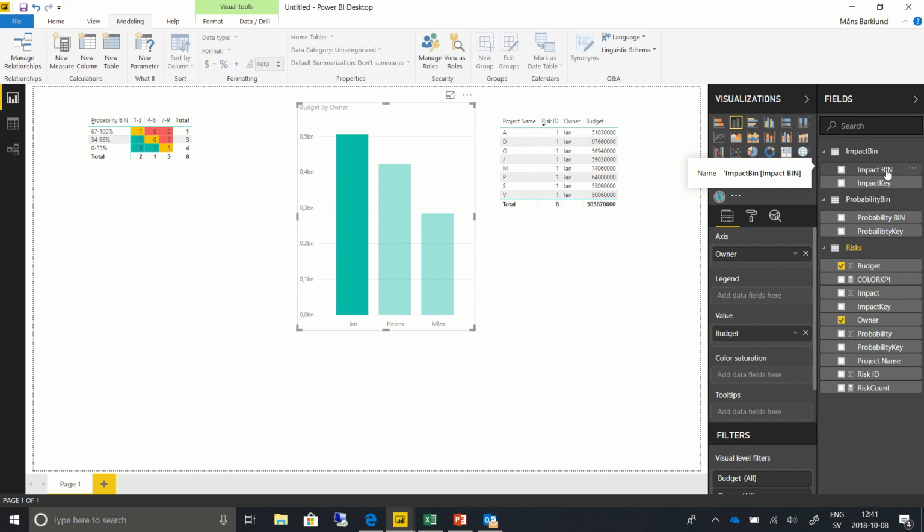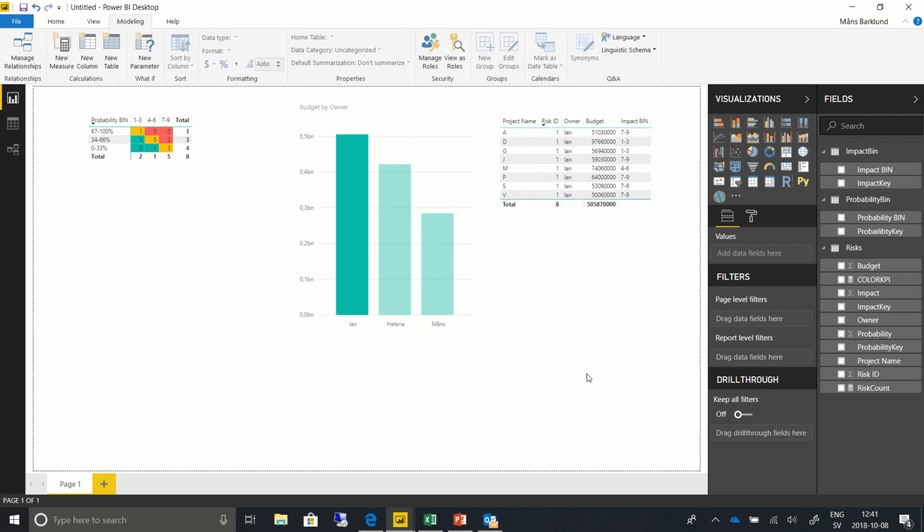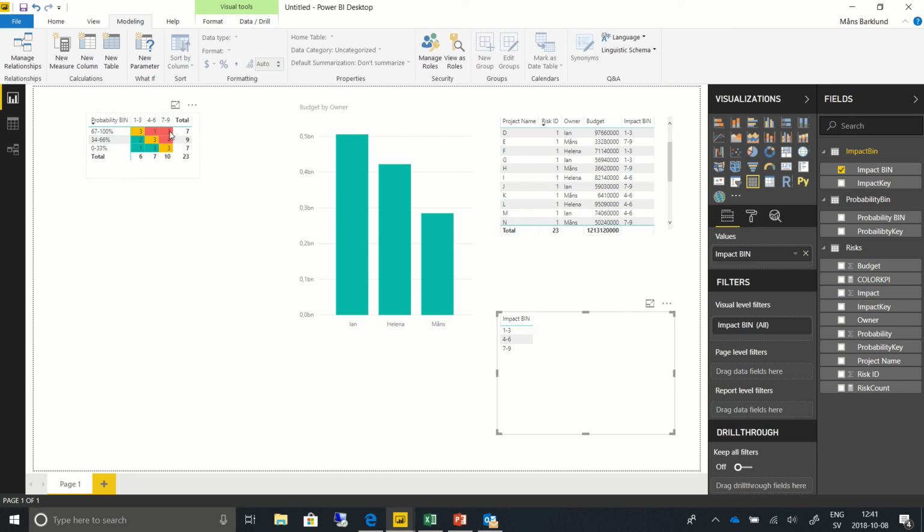So important, you do not use these impact statements as slicers, because that will slice the data, right? See that? It will actually be right though, but you don't use these impacts because that will slice the entire thing.